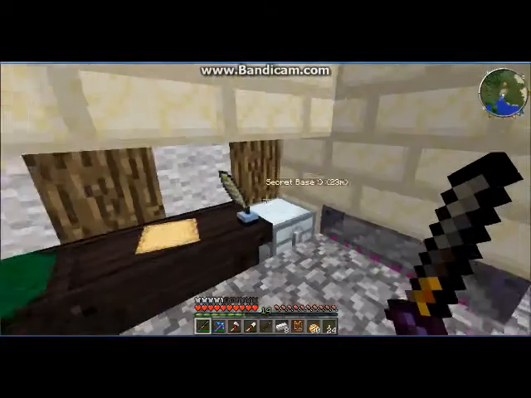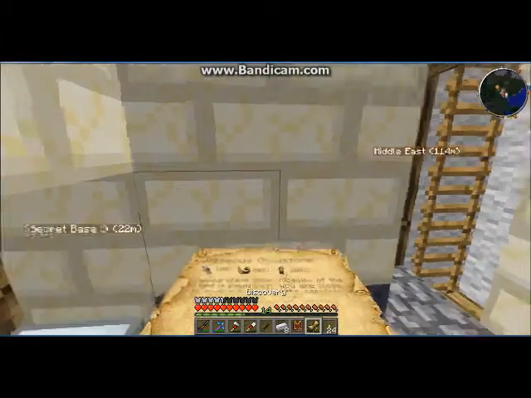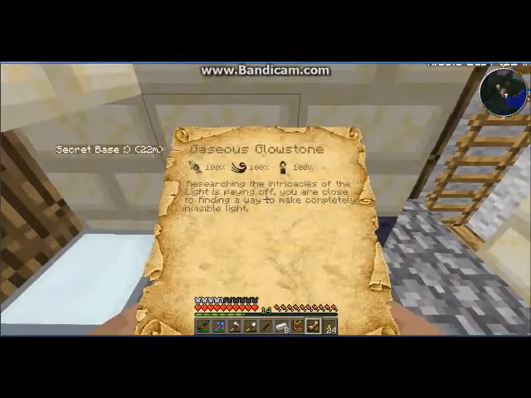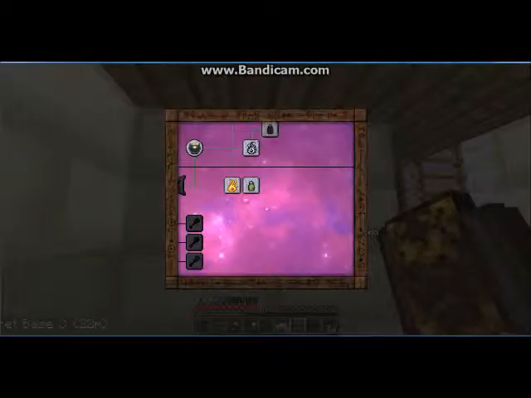And yeah, so let's just keep on researching. There we go, guys. We got it. Gaseous glowstone. Let's see. Researching the atrocities of the light is paying off. You're close to finding a way to make completely invisible light. Ooh, that's interesting. Although these blocks sort of give off light, they sort of do it for me. Anyway.